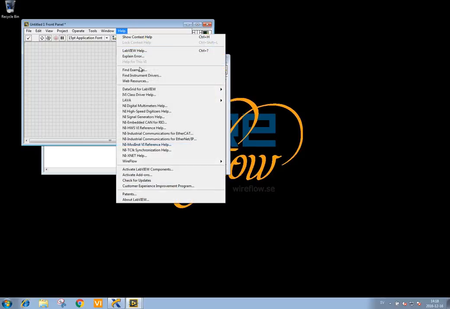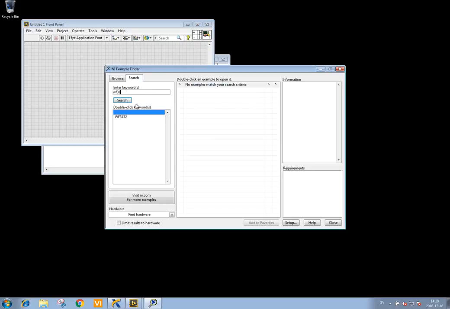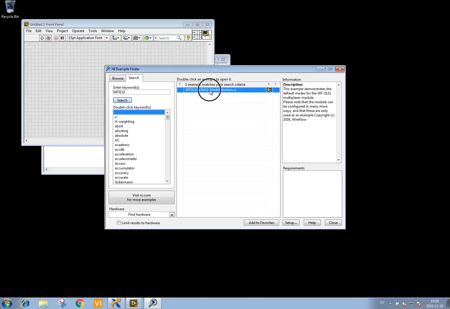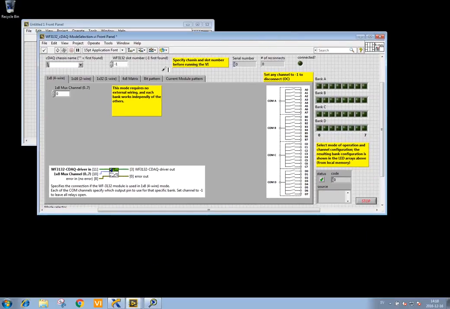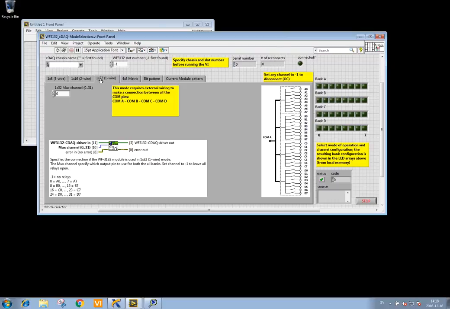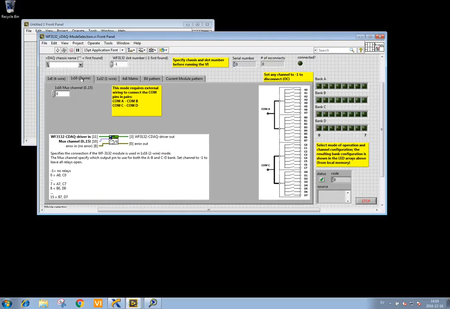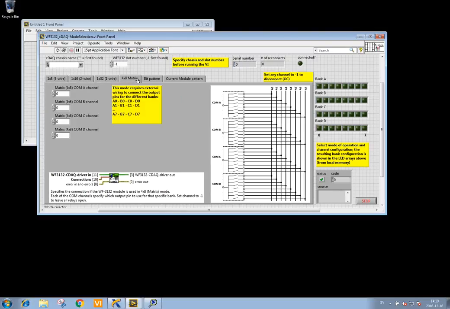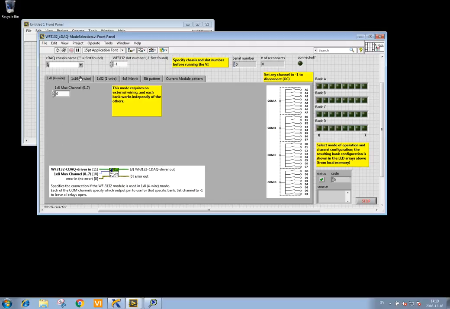To find the examples we use the LabVIEW example finder. So let's kick that up and we do a search, and we search for WF3132 and just open that example. This example will show you all the modes that we have specified for the module, like we have 1x8 4-wire mode, 1x16 2-wire mode, 1x32 1-wire mode, 4x8 matrix mode. And all of the methods in the module used for each of these steps are shown in the help window down below. You can also specify the exact bit pattern if you want to have full control of the system. Whenever you use this example, depending on the mode, you will see the bank configuration to the right.